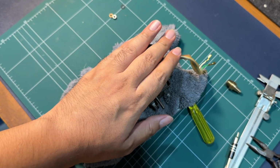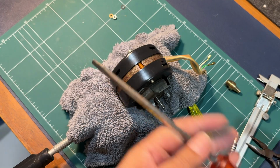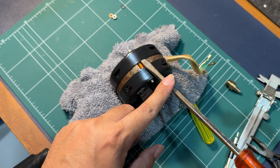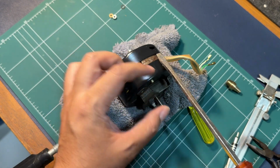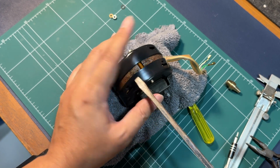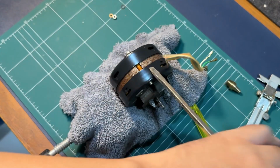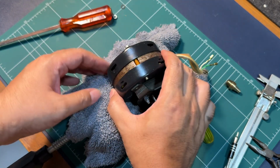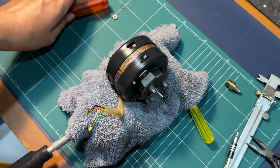But don't be alarmed, we're not gonna go 200-pound gorilla on it. This is a very small hammer. This is a screwdriver. What I'll be doing is I'll be hammering very gently around the periphery like this. And what it does from the shock, we're not actually pushing it that way, but from the shock we are going to release the clamp from the motor. So it's fairly simple. You just do this. We're not even clamping the motor, we're just hammering it that way to shock the clamp.